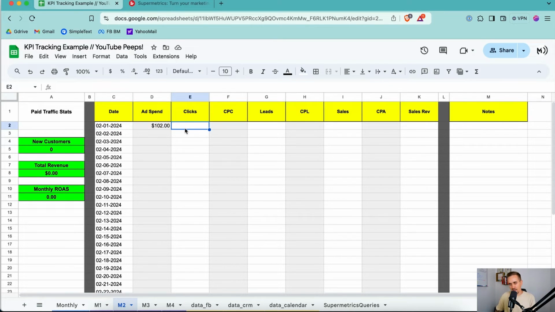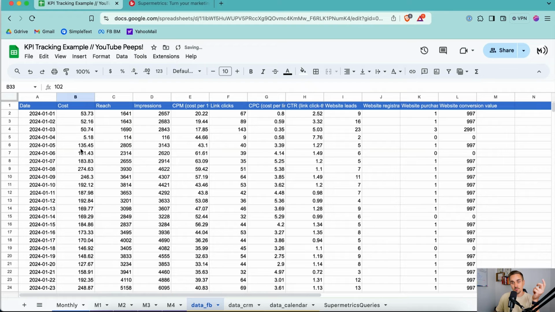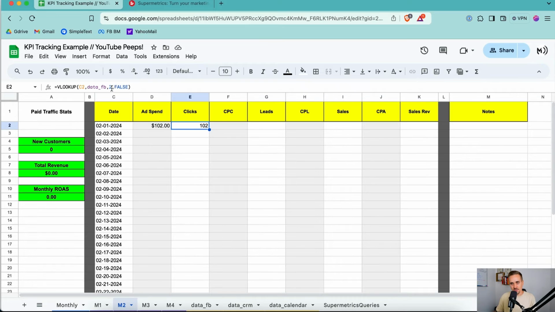So we're good there. Now I'm just going to take this exact same formula and copy it out. I'm going to go find my clicks. My clicks is not in column 2 anymore. My clicks is actually in column 1, 2, 3, 4, 5, 6, so column 6. I'm going to put that right there. How do I get the formula for my CPC? That is my spend divided by my clicks.